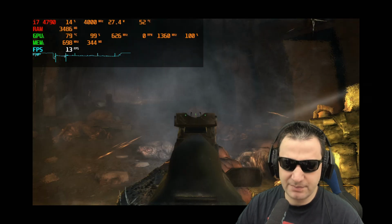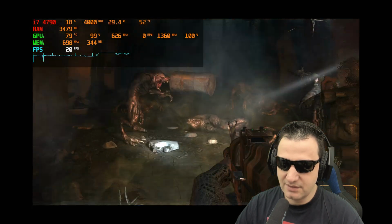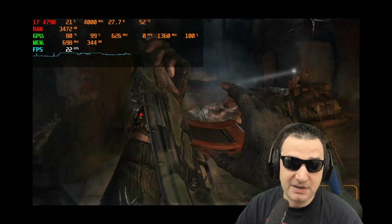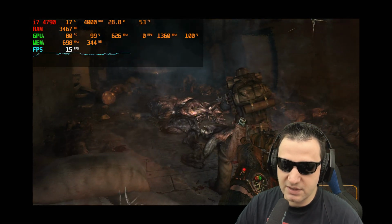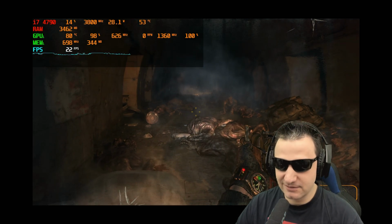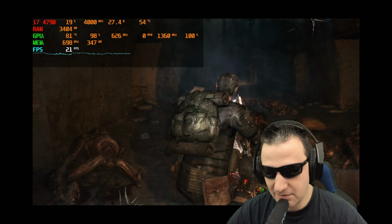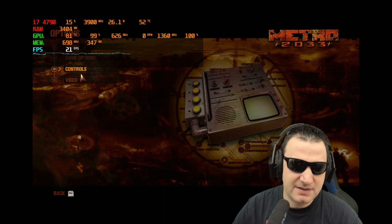Very laggy, very choppy. I'm guessing you have to go to a minimal resolution in order to have achievable FPS. The core is mega loaded, the VRAM is not loaded, 300 megabytes of VRAM. So that means it's not about the VRAM, it's about the core. The core is weak. But it would be ideal to have a dual BGA video card in order to actually do something. 80 degrees, already reaching maximum temperature, and it's not funny. I wouldn't say this is playable, but I'm guessing I can increase the FPS if I lower the resolution.